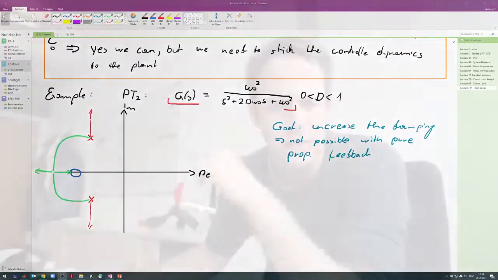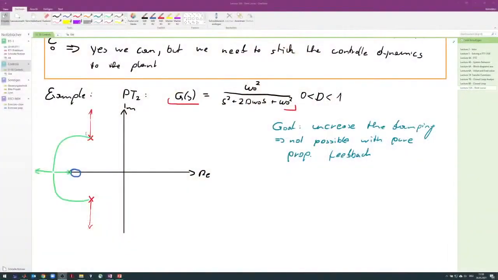However, this new root locus curve is also for proportional feedback. But what happened to the zero? Well, we added just the zero to the system, right? So what we actually did is our new system is not this pure PT2 system, it also has a zero. So our new system is basically a PDT2 system. However, the green line is again just for proportional feedback. Okay, let's sketch out what we actually did.